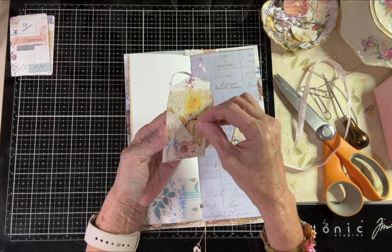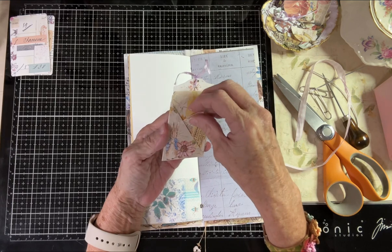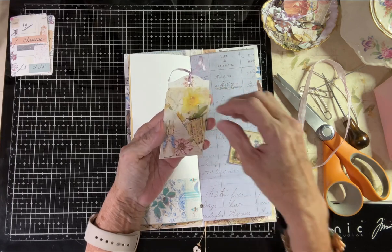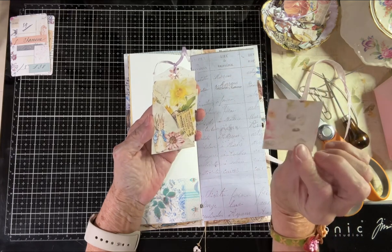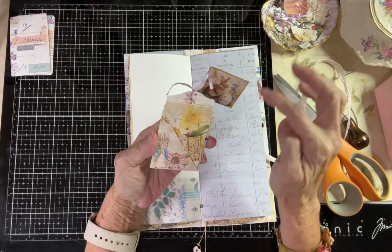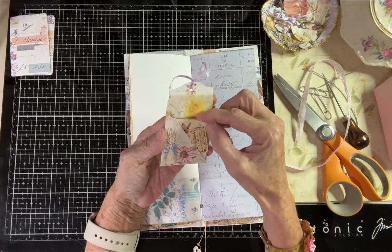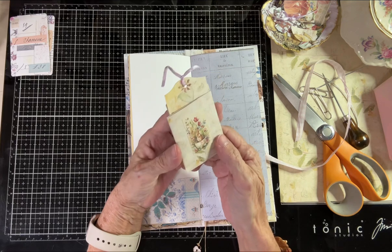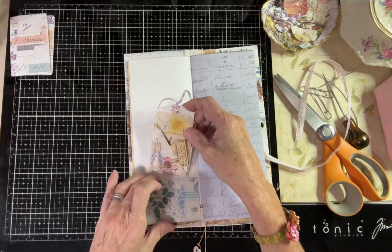This is a freebie that Rach made a couple of days ago. Little tickets go in there. And then this was from that Easter kit as well. I just shrunk it down and just put some gold wax around the edge. Put that in there. And then I put this one on the little back. So I'll put that in this pocket.